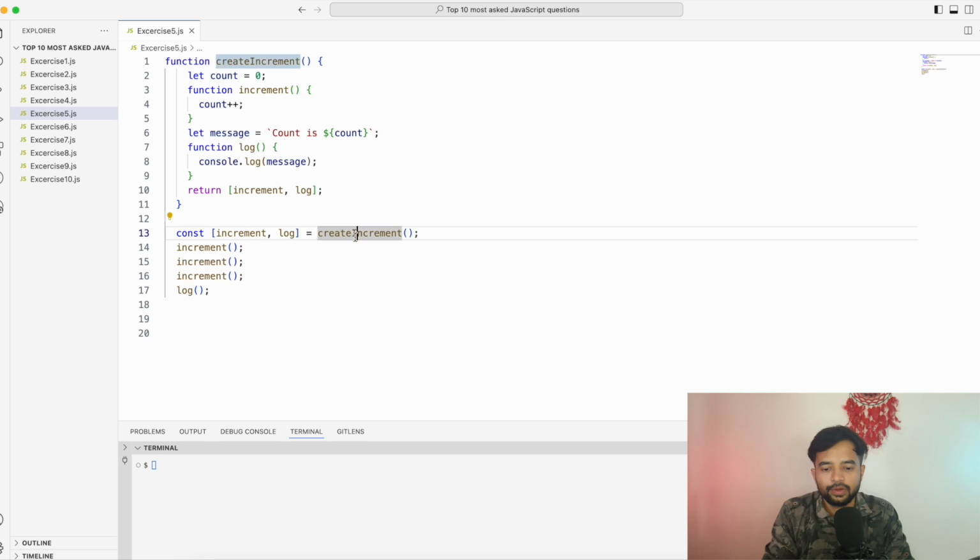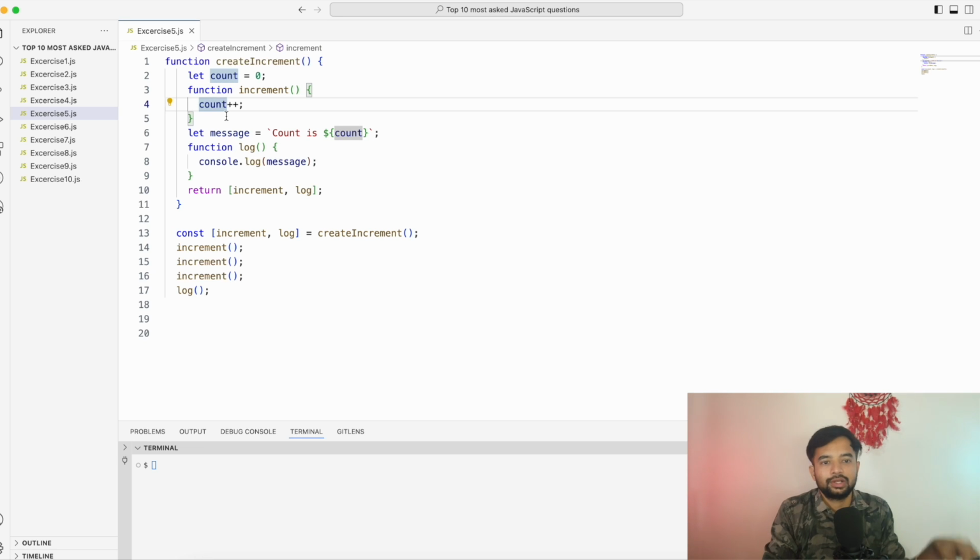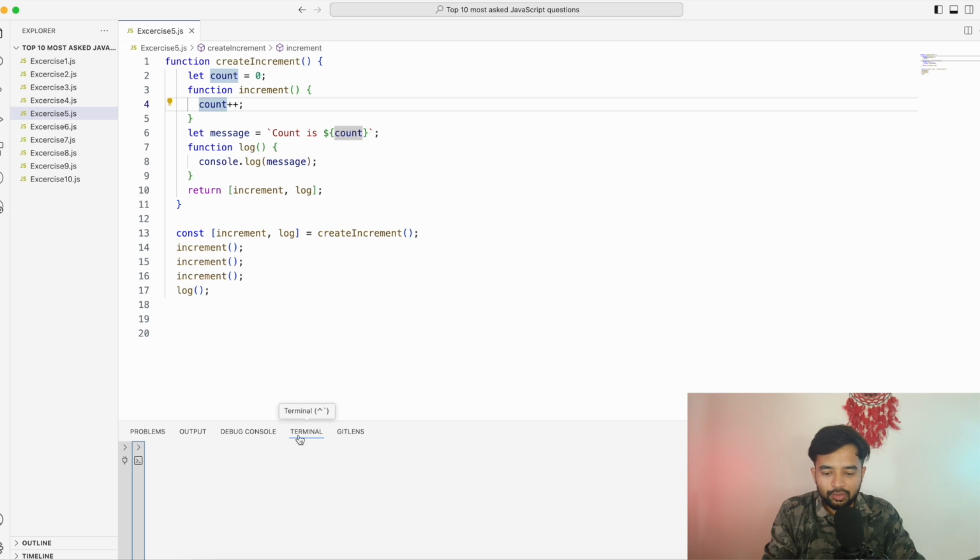Now let's look at the snippet carefully for those who were unable to answer it properly. The count which is declared outside can be accessed inside because of the simple property of closure. Whenever you call createIncrement, the increment method has access to this outer variable count. So every time you increment, the value of count keeps increasing. Remember the box example I told: it was 0 first, you called it again, it became 1, you called it again, it became 2. Now let's run the code.